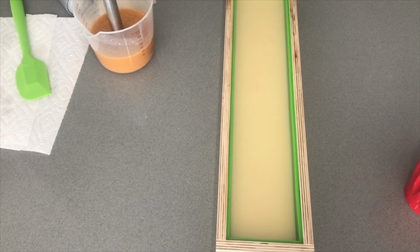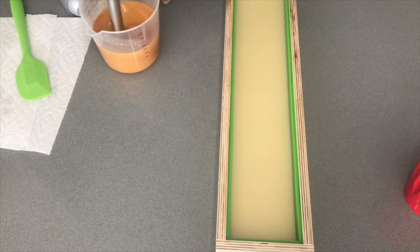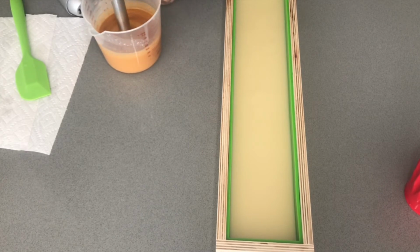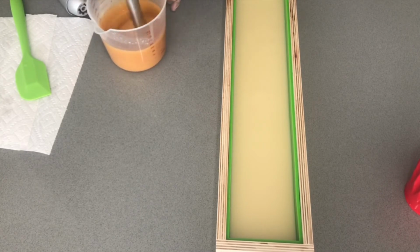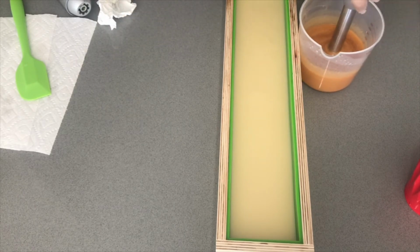Okay, everyone, I am back to do the top honeycomb layer. It has been about 20, 25 minutes, and this is still not set up as much as I wanted it to be. But we gotta get on. I don't have all day. So I have my mica in here. I've already told you the color, the name.